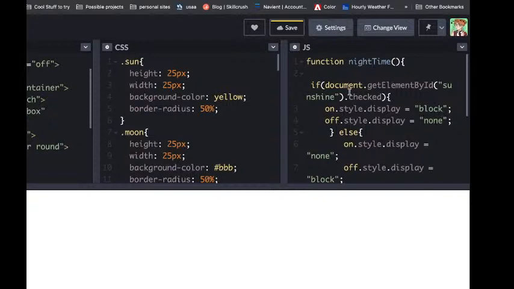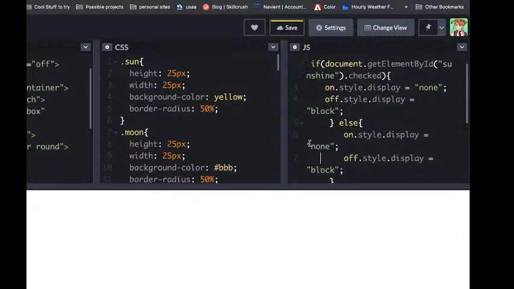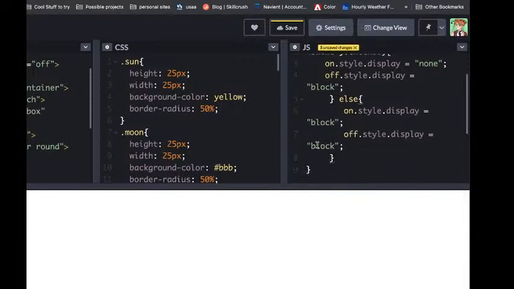Okay, and then what I want to do now is flip these, so I'm just going to make this block. Oops. Make this block, that should flip it, and I'll save it, and then, does that do what I want it to?